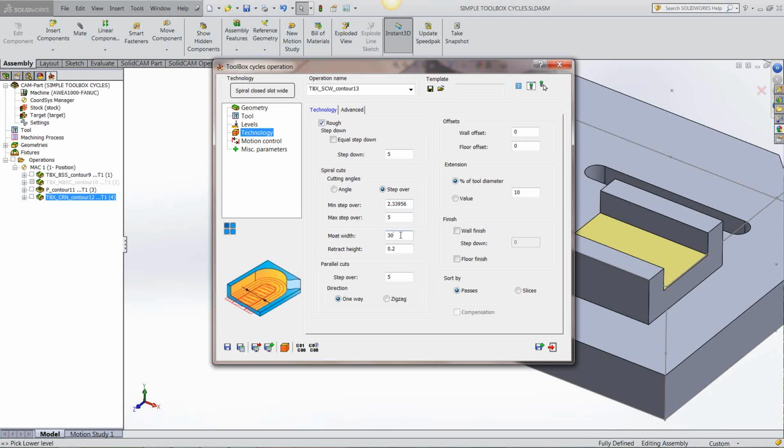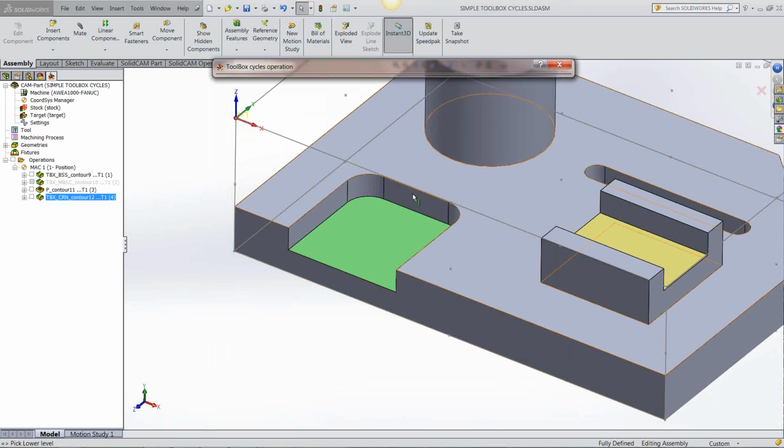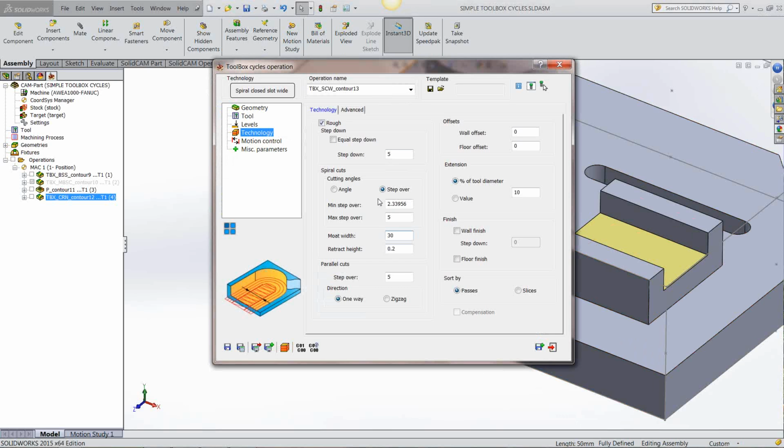Okay, we've also got a mortar width, and once I click on there, the graphic changes, and you'll see exactly what it's talking about. The mortar width. So you've got your trochoidal path as you move through, then you've got extra cuts that you're going to go around the profile with. So let's have a think, shall we? I know that is 50mm wide, and there you can see by clicking on the line, at the bottom of the screen there, it is indeed 50mm wide. I know I've got a 20mm wide tool, so if I consider that my mortar width wants to be perhaps 40mm, that's leaving 5mm aside on the walls to just profile around with, which I think should be alright.